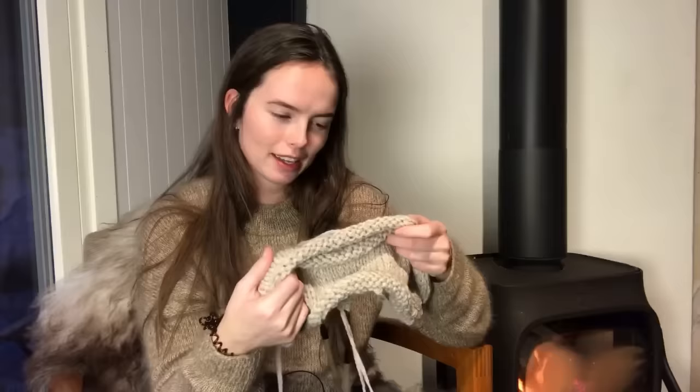And then you're also supposed to pick up an I-cord on the neck and on the bottom of the sleeves after, well, when you're done. So I was thinking, if I don't have enough yarn in this color, I could A, get some more, or B, knit the skirt in the green color and then have the green I-cord on the neck and the sleeves to kind of tie it all in. So I'm kind of just going to see how I like it as I go, to kind of get a vision of how I want it to be.